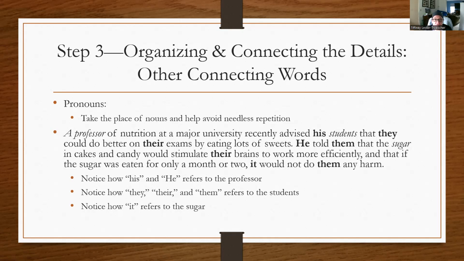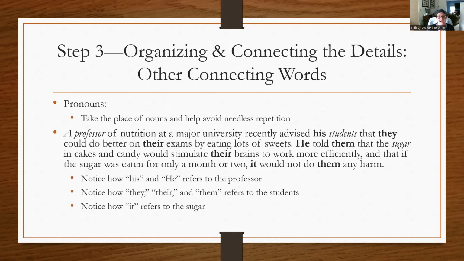It helps avoid some of that useless repetition. So I have an example here. A professor of nutrition at a major university recently advised his students that they could do better on their exams by eating lots of sweets. He told them that the sugar in cakes and candy would stimulate their brains to work more efficiently, and that if the sugar was eaten for only a month or two, it would not do them any harm.